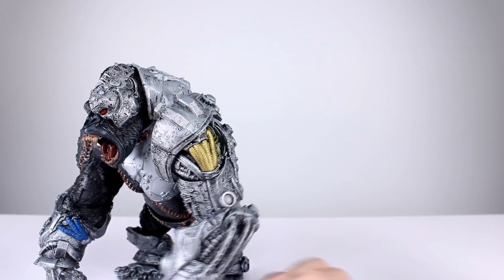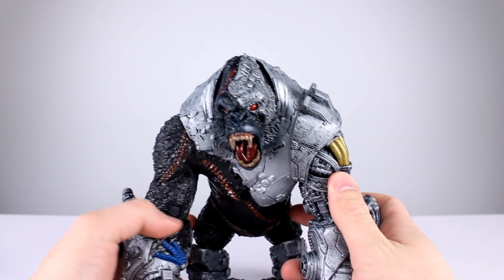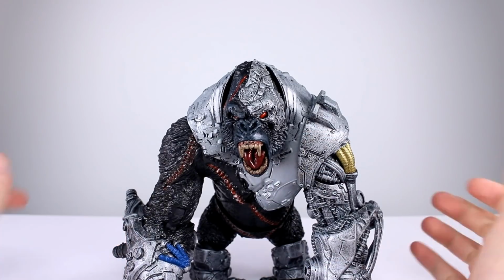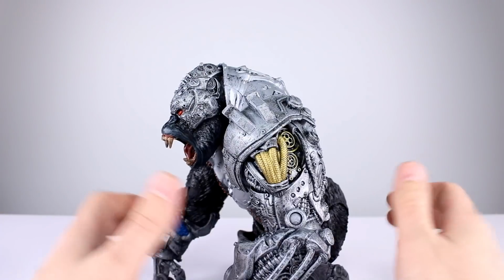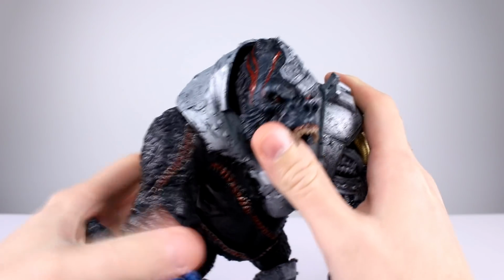At least give them a big spawn stand so that they can all have a spawn stand. If you want to have every figure standing on a spawn stand, okay, fine. I get that. Some people are into that. Then give this guy one that actually fits him. Don't just throw in another penny one that we already have because you don't want to make a new mold. Okay, so accessories blow.